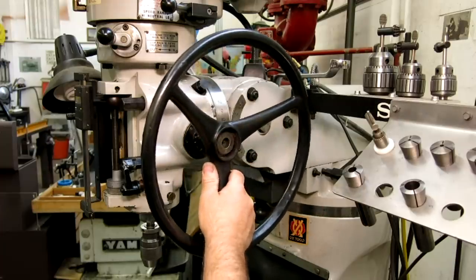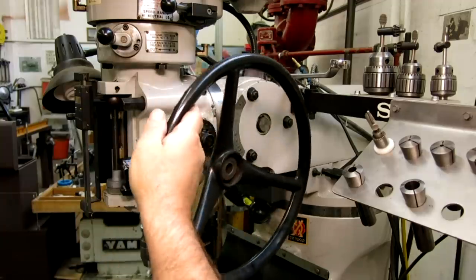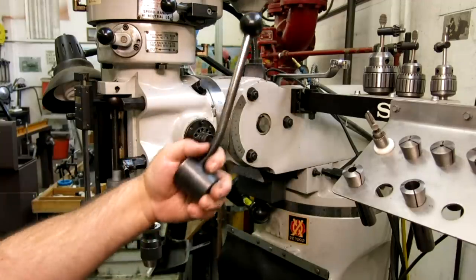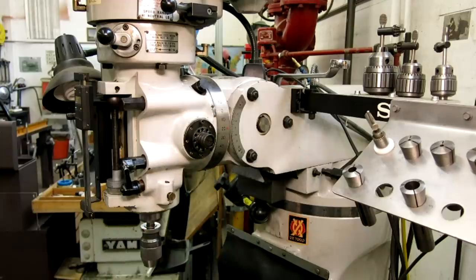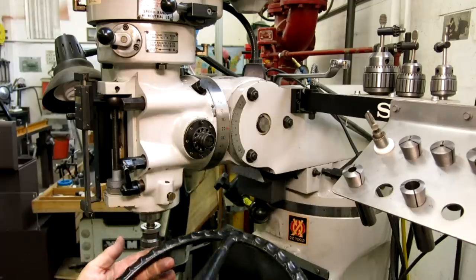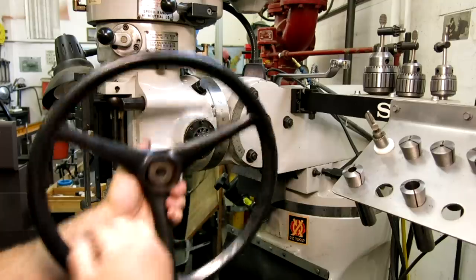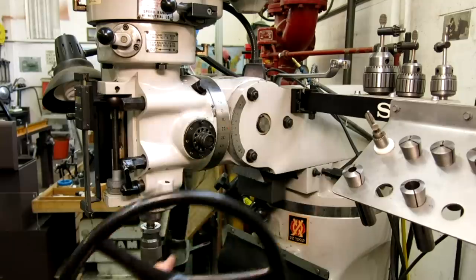Jig borers typically came with a round handle like this. There are some advantages with a round handle: you don't have to reposition the lever all the time when you're drilling. It's a little better for sensitive feeding and stuff like that. So it's a nice difference. I found this one on eBay for like $30 or something. And it was the right diameter, 14 inch, which is not too big and not too small to get in the way of things.